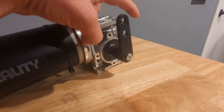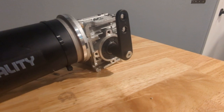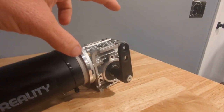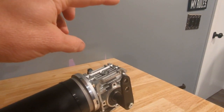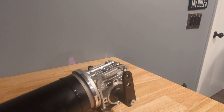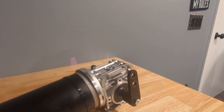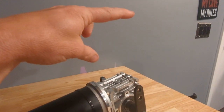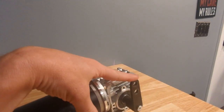Quite a bit of motion, but again, I don't know how much I'll be able to get out of these motors, so it may only end up being like this much or something. With the arm the way it is, when it moves forward and backwards, it's only about 2 inches, which is just not enough. So I experimented with extending the arm up, and I really had to bring it up almost like 10 inches in order to get, I think, even just 7 inches of total travel, which would probably be okay. But the issue is, the higher you start coming off of this arm, the less torque you're going to get.